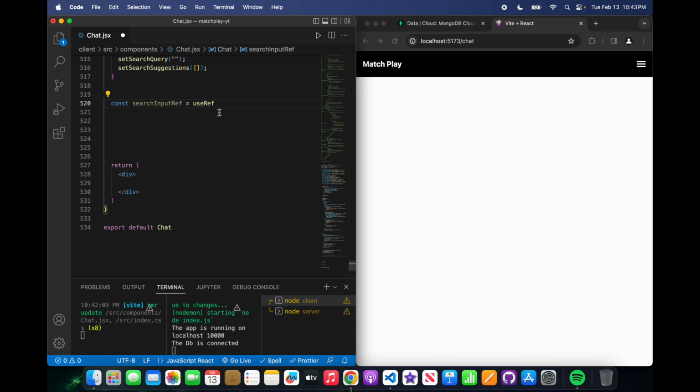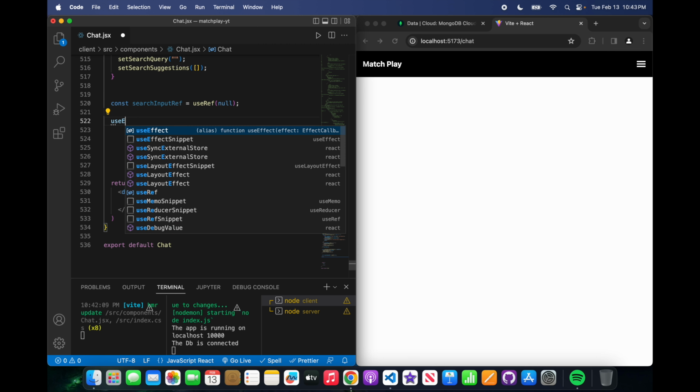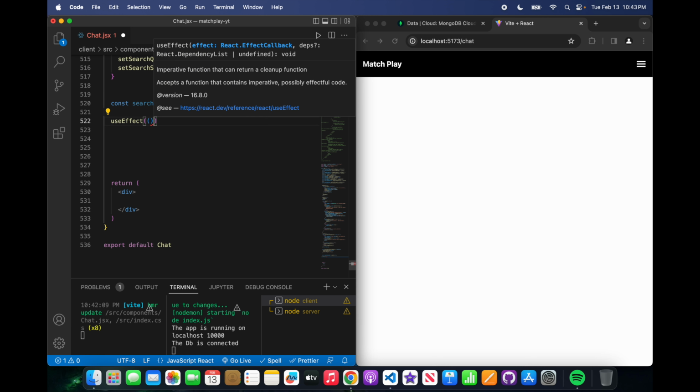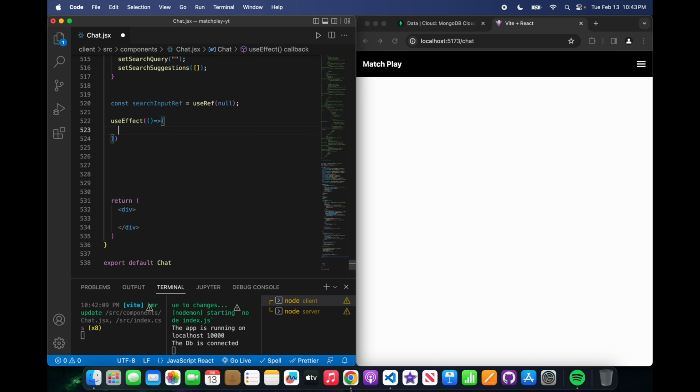That's fine. And then we're going to say it's null. So we're going to say useEffect. And here we're going to say const handleDocumentClick, event.